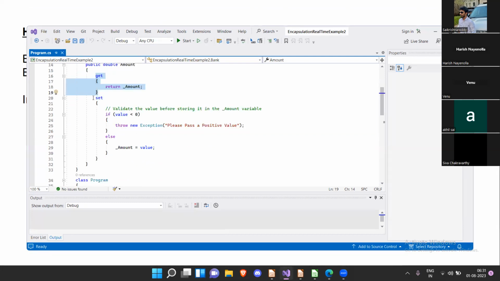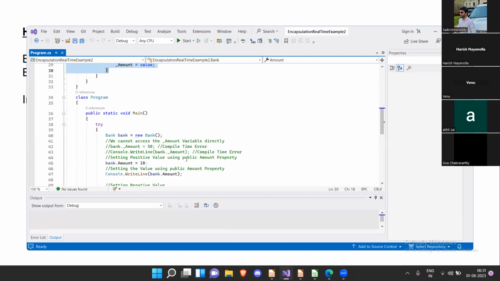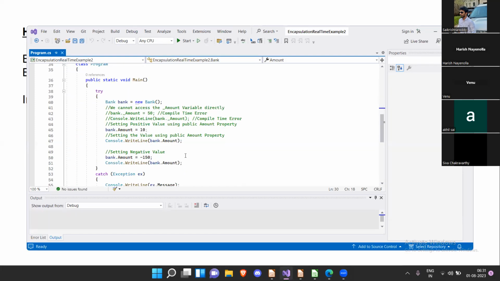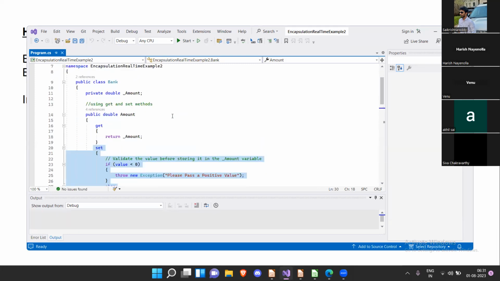I have set to initialize the value. So this is the beauty of properties. In the public methods, you have to invoke with the method name, whereas with a property, no need to use two separate methods as we defined in the previous example.